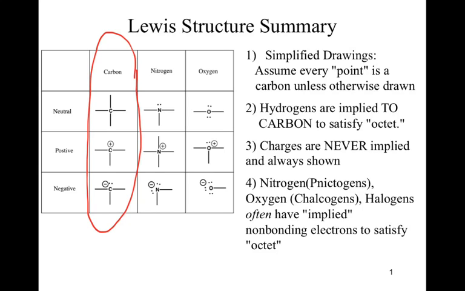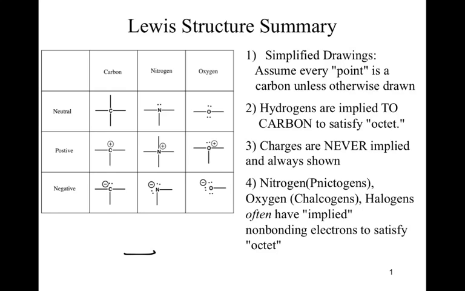Every point in a drawing is going to be specified as a carbon. So we don't need to write the C. It is assumed to be a carbon. So that's a nice little handy trick. Well, where is there a point? So let's clear everything off here. Look at a quick example. If I draw a line, how many points are on that line? Well, each end of that line is a point.